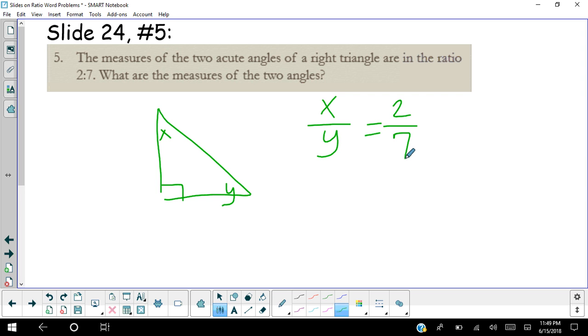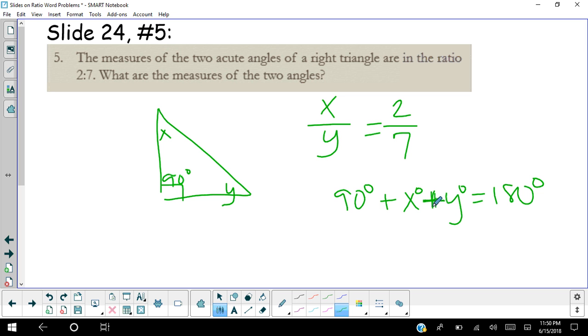Well, right now I have two variables but only one equation. So I need to think through, how can I come up with another equation, but they're not telling me about area, they're not telling me about perimeter, but they did tell me this is a right triangle. So I know that this angle is 90 degrees. And I know that there are 180 degrees in a triangle. So 90 degrees plus x degrees plus y degrees is equal to 180 degrees. Because every triangle is made up of 180 degrees. Just like every circle is made up of 360 degrees, every line is made up of 180 degrees.